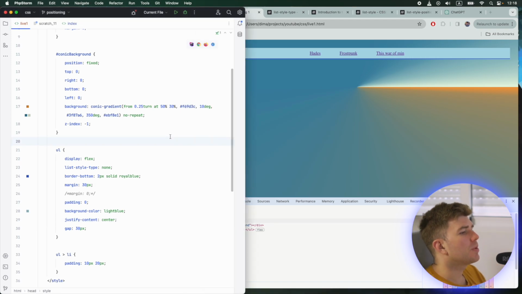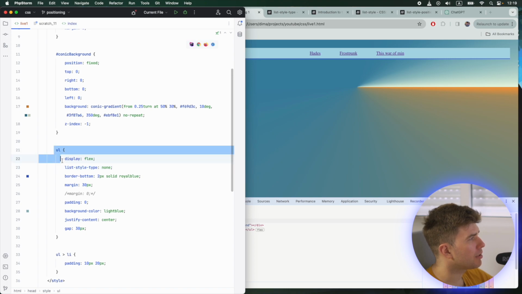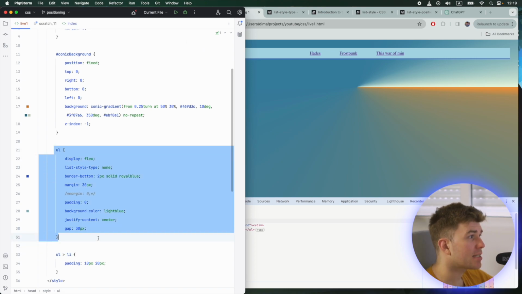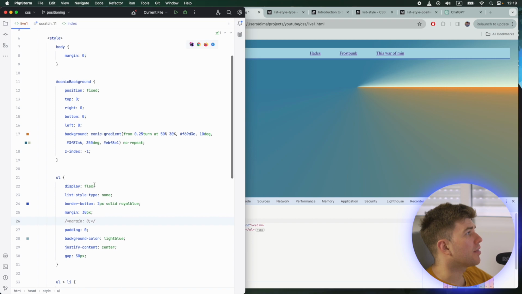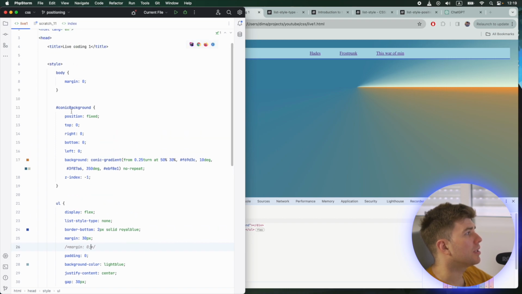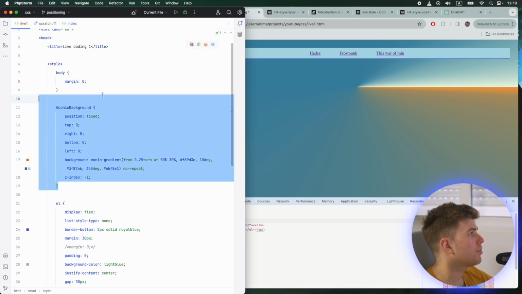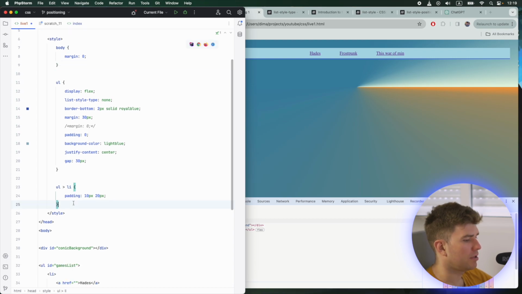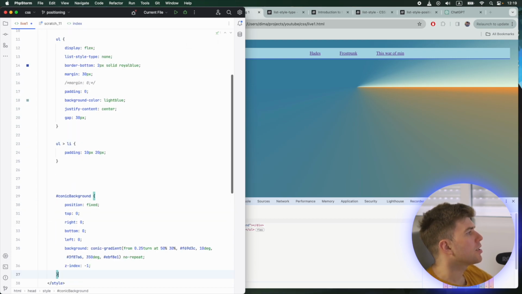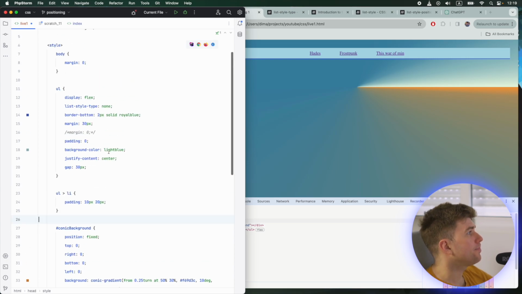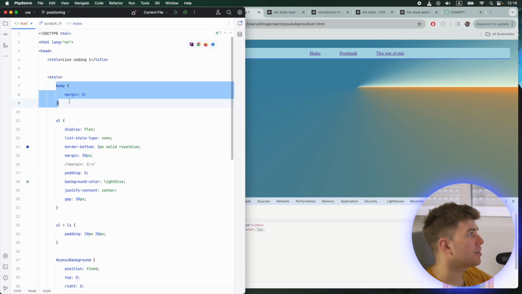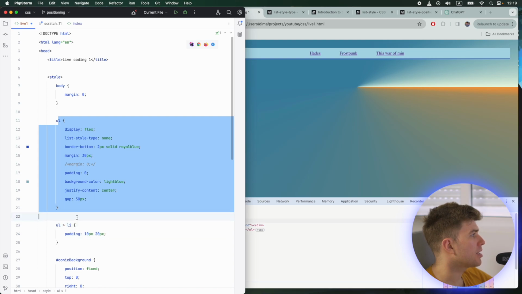But before I dove too deep into the list style type property, we were discussing, oh, and before this, let me move it like here. We were discussing the difference between this CSS rule and this CSS rule.